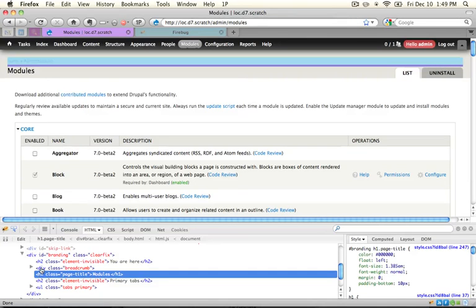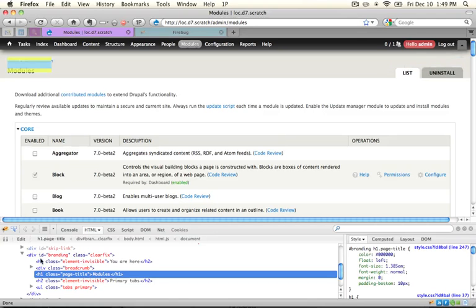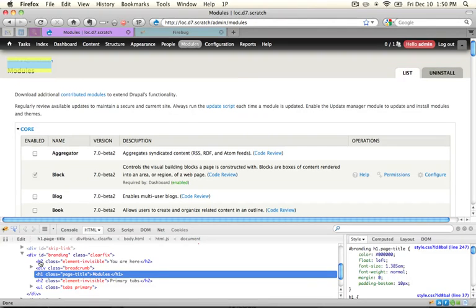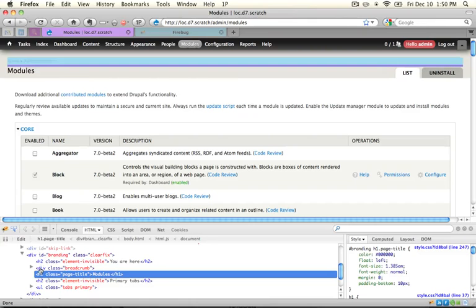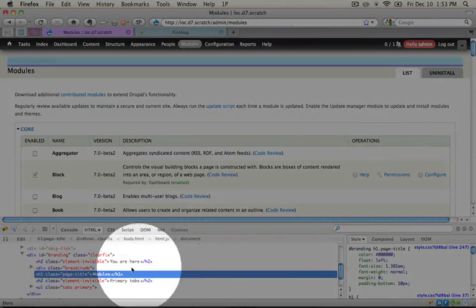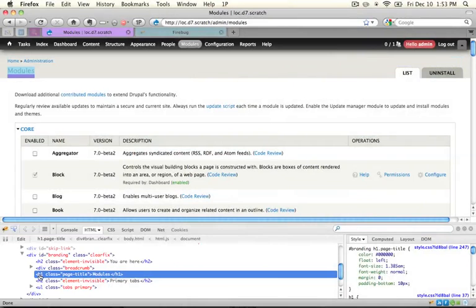Now if I hover over some other elements, you can see that that light background is changing. Some of the items have purple lines and some of them have yellow lines, and these correspond to the margin and the padding on those elements. So we're seeing not only an outline of the element, but some of the properties of it as well, some of the CSS properties. So that can be pretty useful. We can then use this section down here to navigate through the DOM.